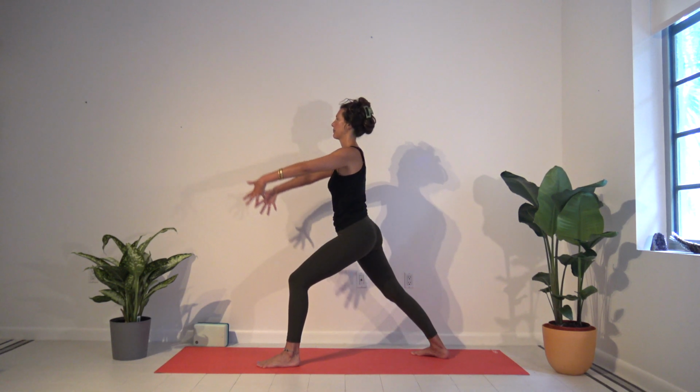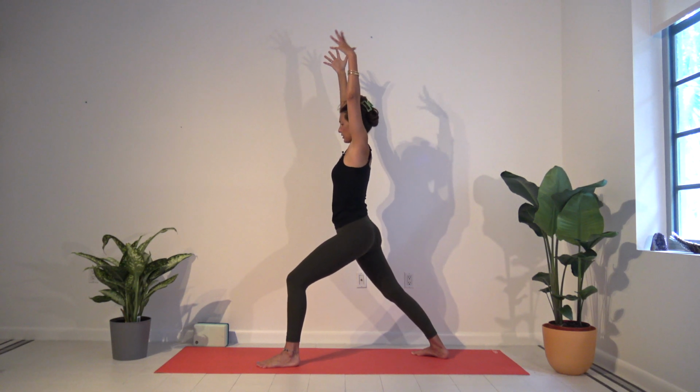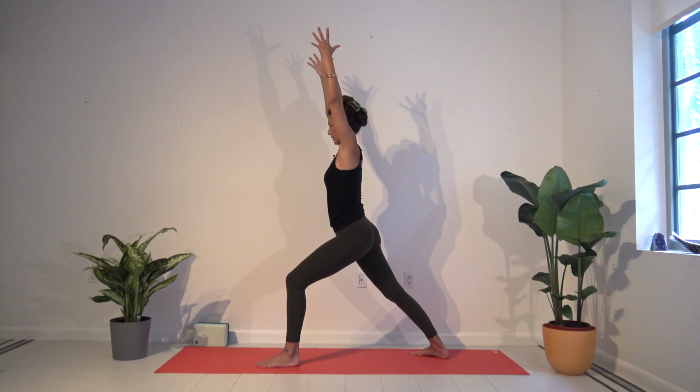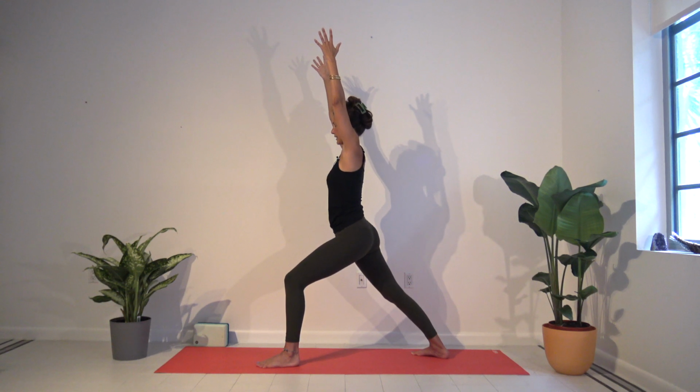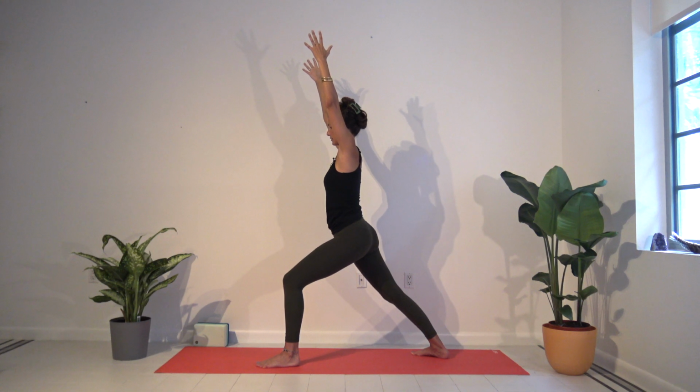Inhale, sweep the arms up. Biceps stay by the ears, thumbs back in space. Low belly zips in. Come forward just a little bit to reduce the curve in the lower back. Steady yourself here with your breath. Exhaling your breath so we're on the same page.